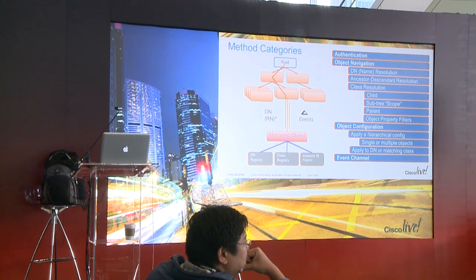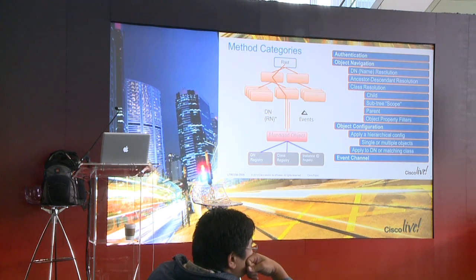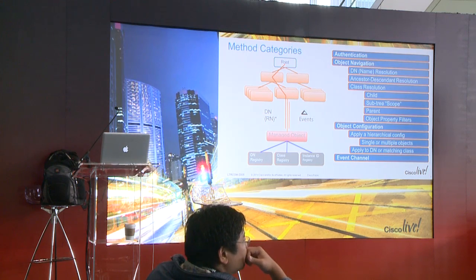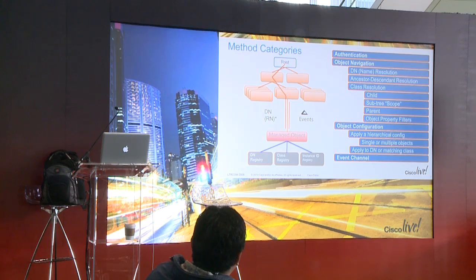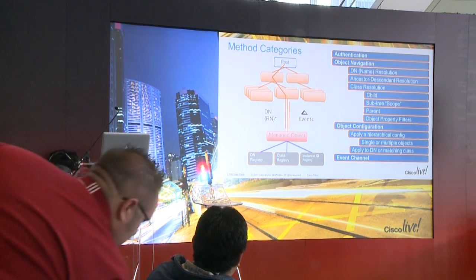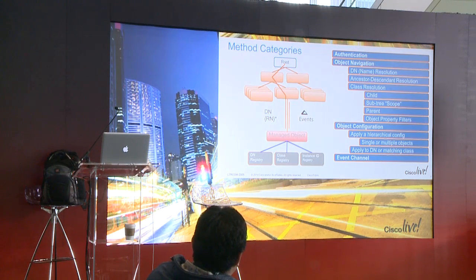In terms of the role-based authentication model, what's great is you can have your server team and your network team work together before you deploy UCS and plan out how you want your servers to access the network. The network team can help define policies and templates that the server admins will use. And by doing that, you can limit what the server admin has access to, making sure that everything accesses the network in a way that is in line with how the network team wants to manage the infrastructure.